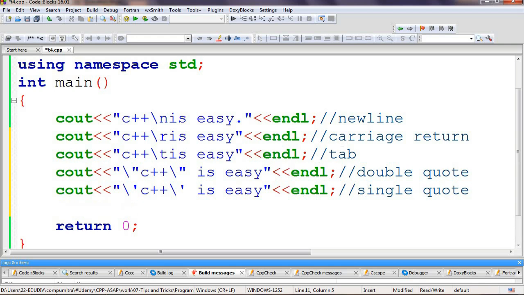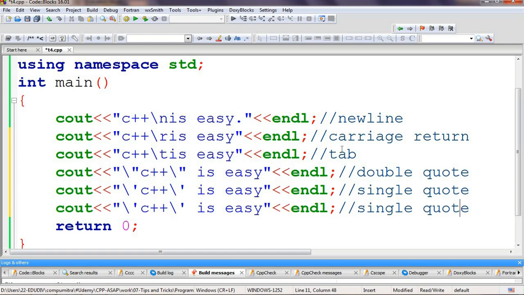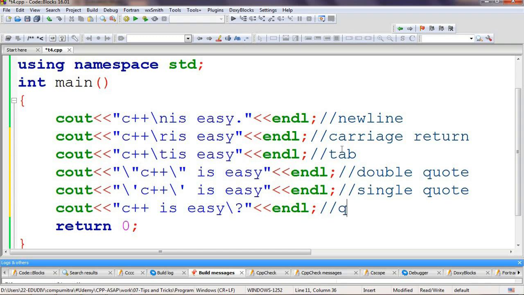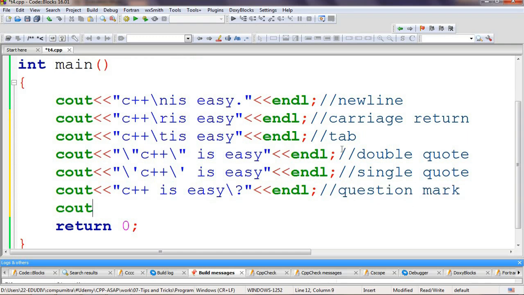I can also use this for maybe question mark. In certain cases, the question mark is also a special character. So if I have to print this kind of thing, backslash question will print actually just a question mark. So this is also an escape sequence.